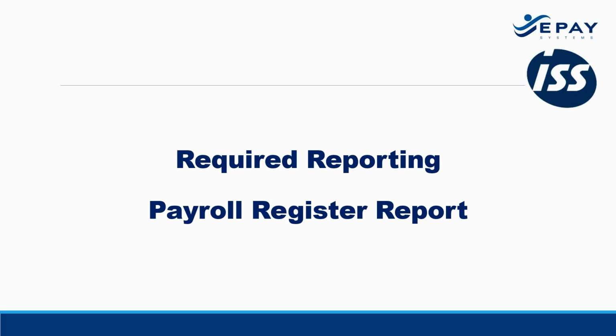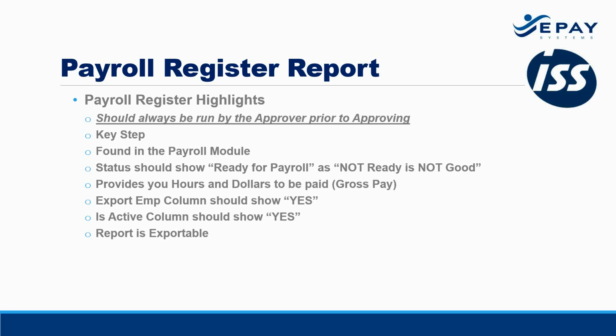So real quick, a few highlights of this report. As I mentioned, you should always run this report prior to approving. It's a key step because it's vital in that it's actually going to tell you what the status is of every employee. Are they ready for payroll? Are they not ready for payroll? There's going to be potential issues out there. It's going to identify all this information for you. It's going to save you a lot of grief later if you just run this report. This is run straight out of the payroll module, and I'll show you that here momentarily.